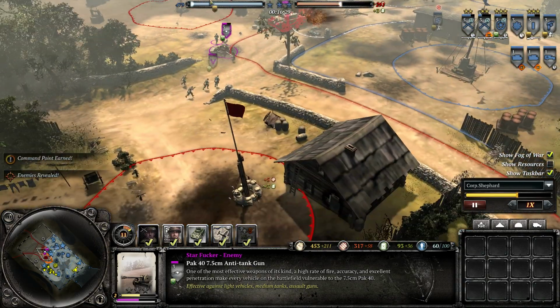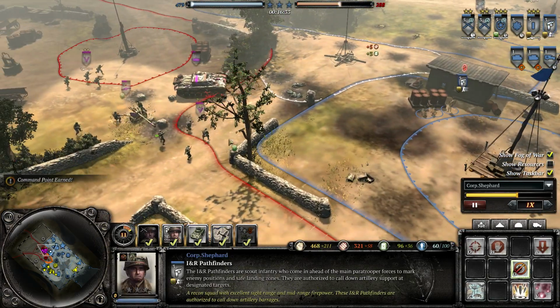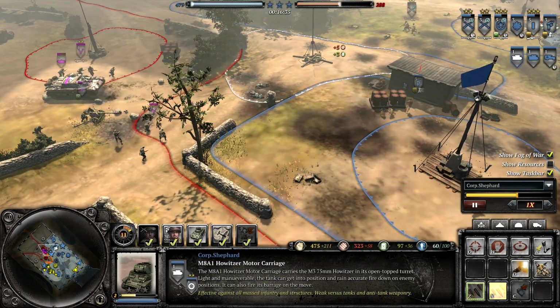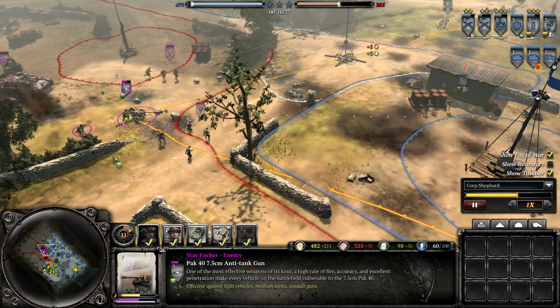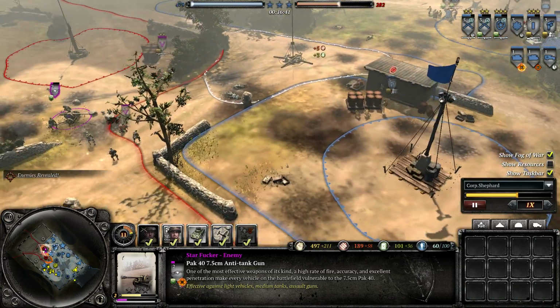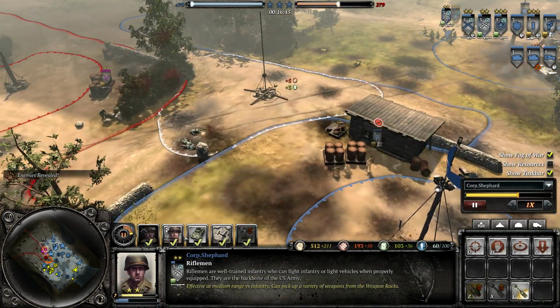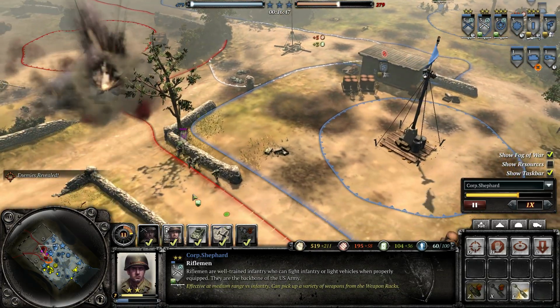Like, I can see all of his movements right now because I've got these stealth IR Pathfinders sitting here in mid. And that's going to give me a chance to say, I want to bombard the shit out of this pack. I can do that, right? This is the power of Recon Support. You could do this with your riflemen when they're in cover. They get the forward observers bonus. This is the scouting power.